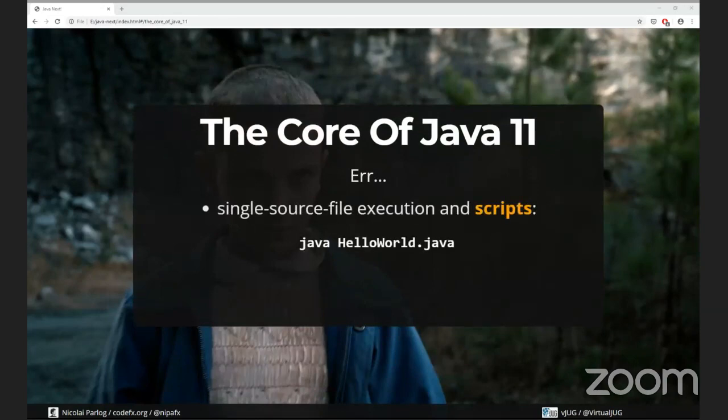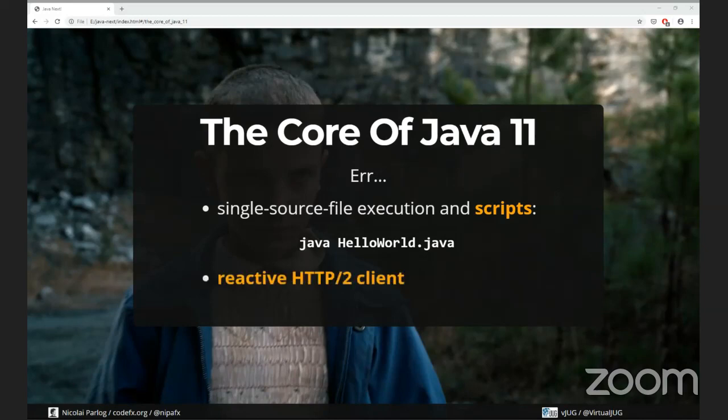Well, we can do this. We can now throw a single source file at the JVM, and it will execute it. And you can use that to write actual scripts, like with a shebang line and all. You can write actual scripts in Java, which is a whole lot of fun. Slight disadvantage that it takes about 300 milliseconds to launch the JVM. But still, a nice thing that you can do that now.